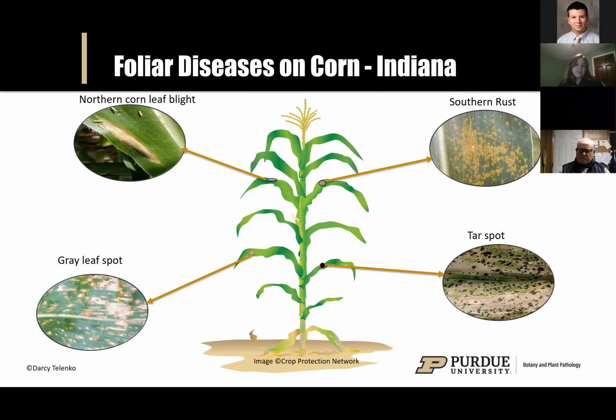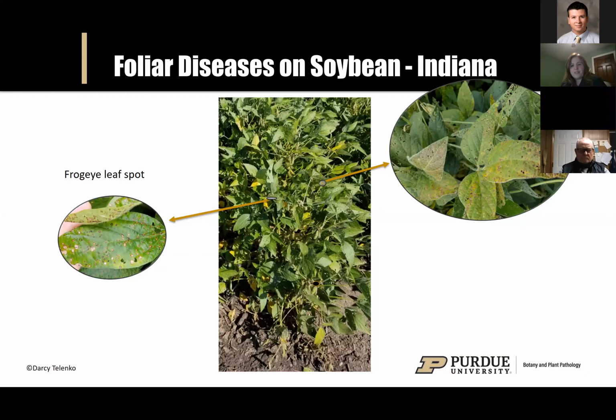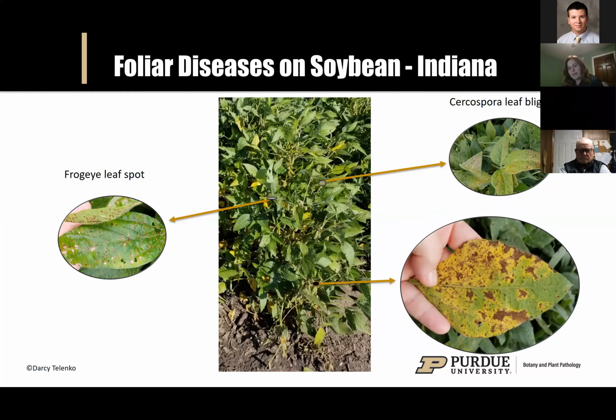A few other diseases that may be out there in the crop canopy include Cercospora leaf blight, same genus as the frog eye leaf spot, but this one causes the purple bronzing of the upper leaves and can lead to that purple seed stain we saw a lot of in 2018. And another common disease we quite frequently see is Septoria brown spot. This disease is in the lower canopy. Generally, we don't worry about it impacting yield, but it is present and has the potential, if the conditions are conducive, to move up in the crop canopy as well.